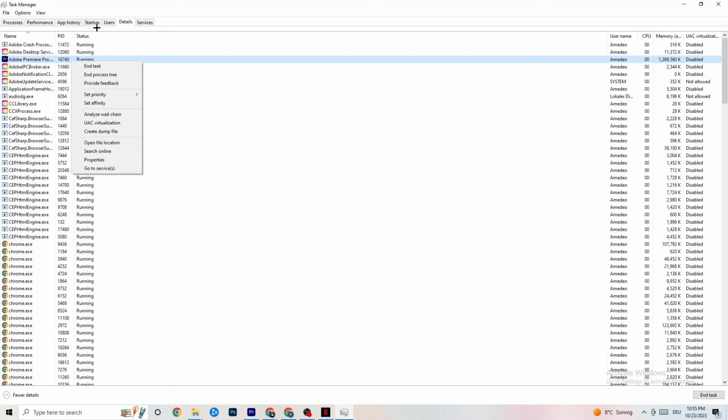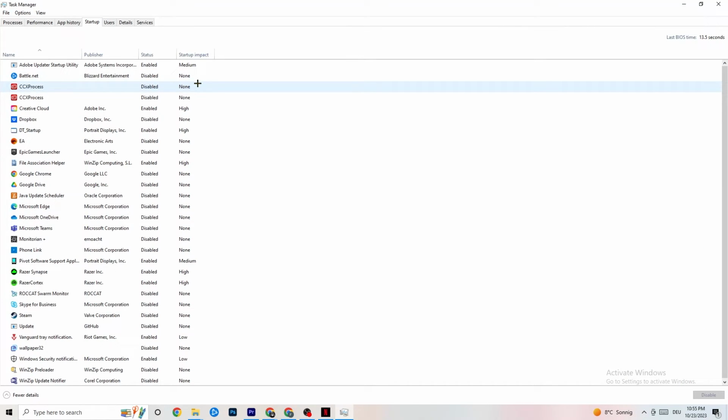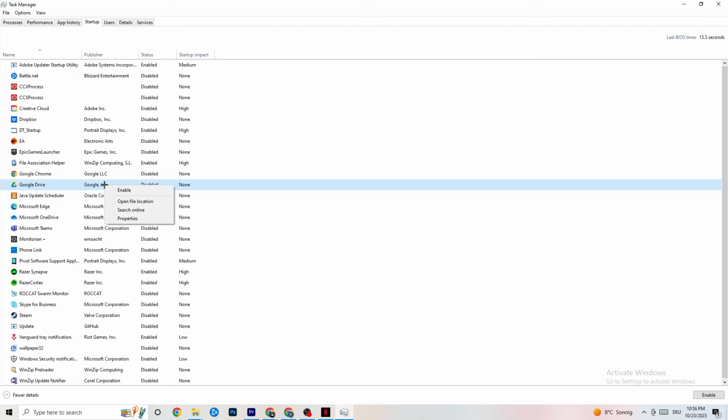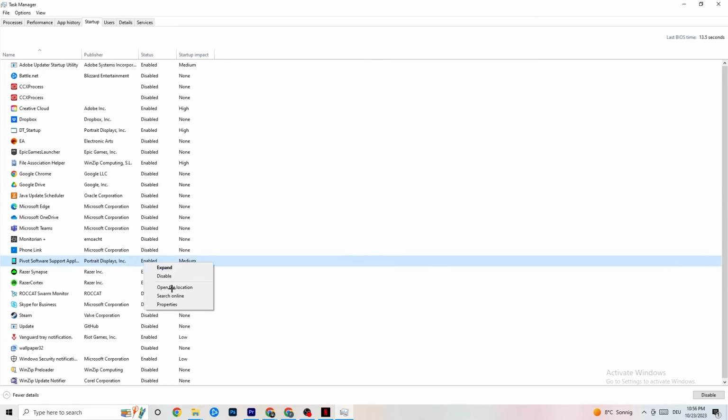Once you're finished with that, I want you to click on Startup. What you're going to do with Startup is really simple. This is auto startup. So when your PC starts, there are a lot of apps which start by themselves, and you don't want that because they're running in the background. This will just lead to less performance. You want to right click every single app which you don't want to start or run in the background and click Disable. Do this to every single app which you don't want to run in the background, so you can reduce your GPU usage or CPU usage, and afterwards you can close Task Manager.